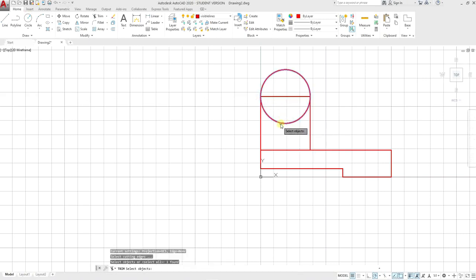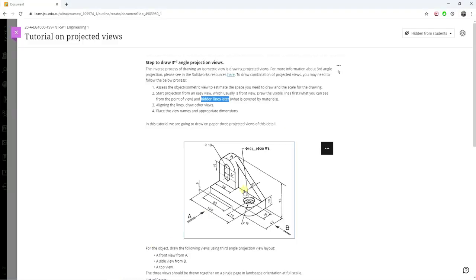I only need half of this, so I don't need the whole circle. So I trim it in AutoCAD. When you draw it on paper, you don't need to draw the bottom half. Here is the outer boundary of the top part.